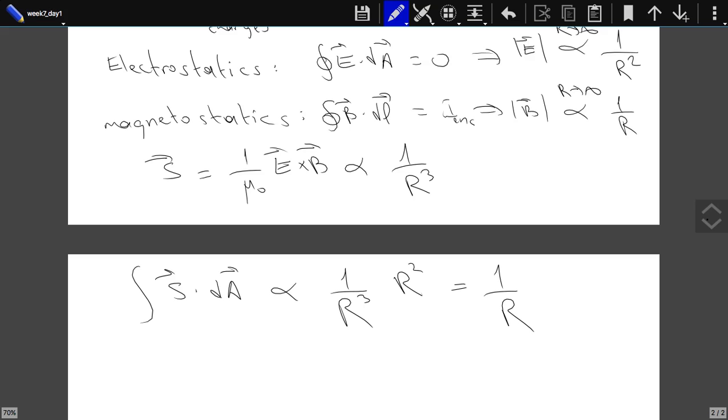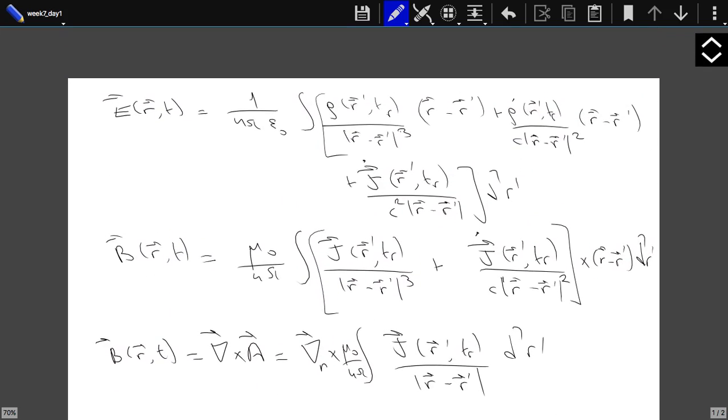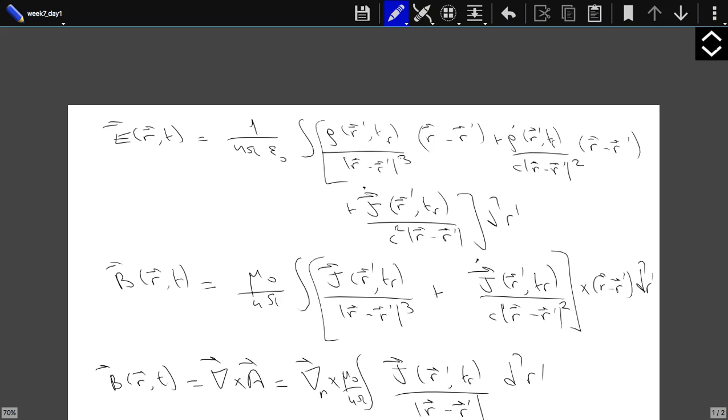But what about dynamics? Now let's look at Jefimenko's equation. These are the electric and magnetic fields created by some arbitrary charge distributions or by arbitrary current densities. Look at these terms. These are the terms that we have in the case of magnetostatics and electrostatics. Let's say J and rho are very localized, in a finite volume. If R is very large, then I can just ignore this R prime term.